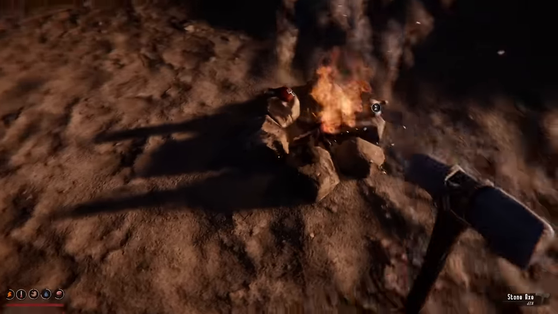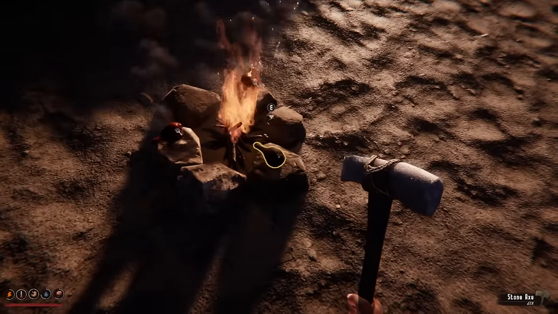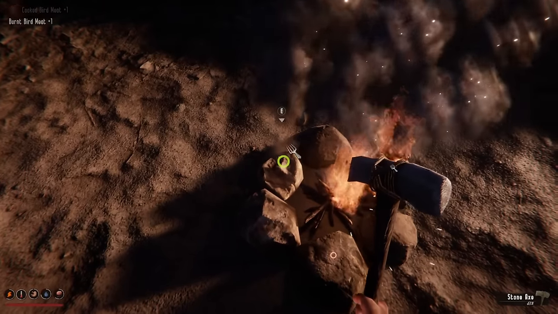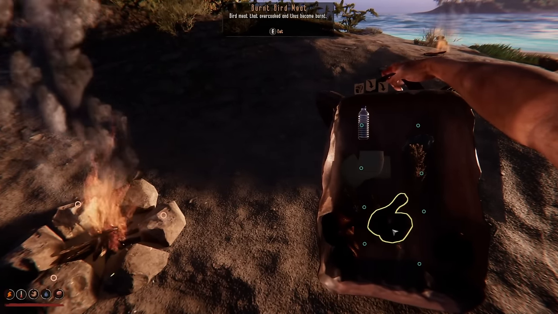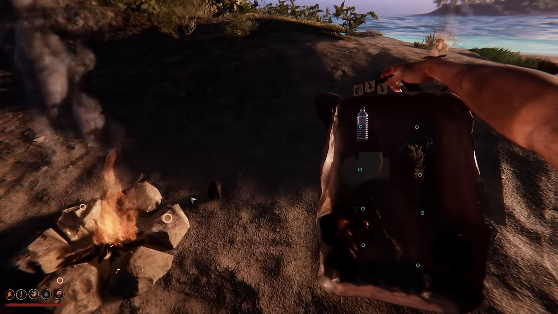Okay. Grab this. I don't know if the food burns. Should I test it? What's going on with this piece? Oh, that definitely burned. That did burn, didn't it? Burn bird meat. And thus become burnt. I'm going to put you right there. You're not part of my family anymore.